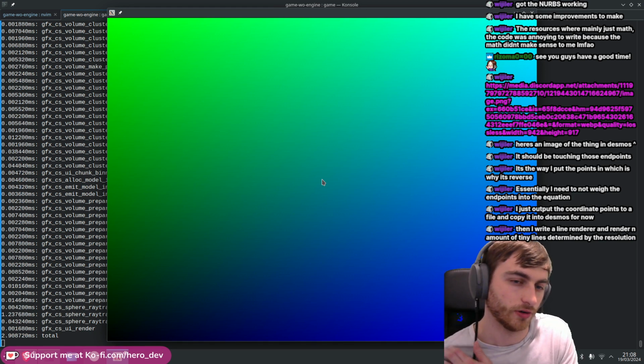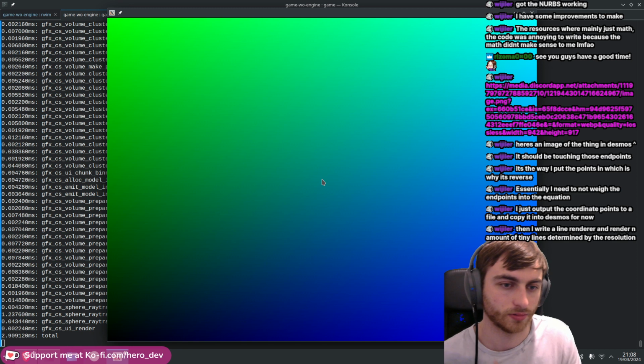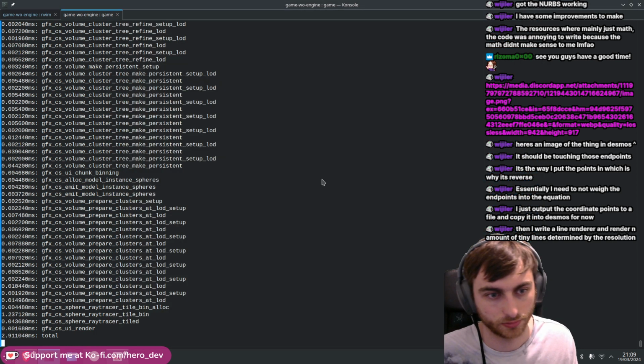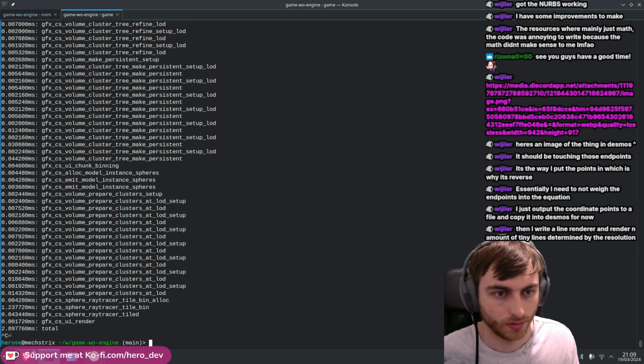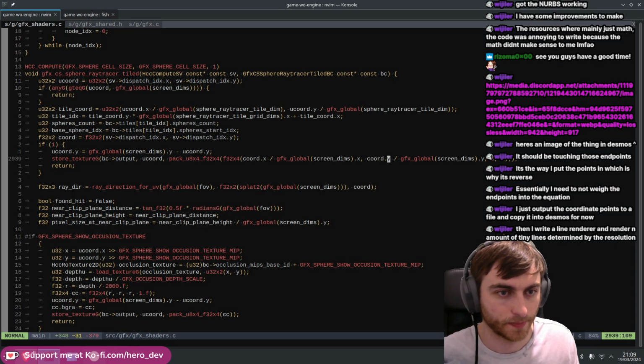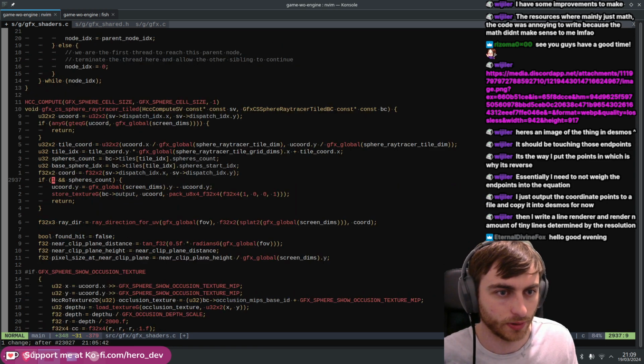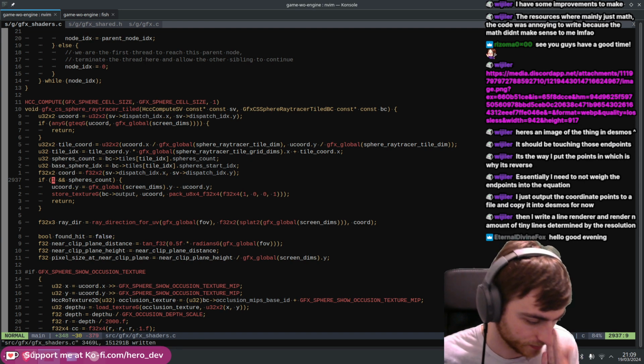Yes, that's BGRA, so it's sort of messed up. It's kind of made it blue green instead of red green. It's fine. That's all right. Lower left is black, meaning 0. Top right is 1. So we know that's working fine. For some reason it's the tiles. So let's see what we can do to get that to work.